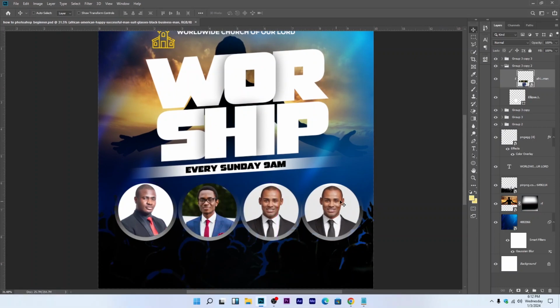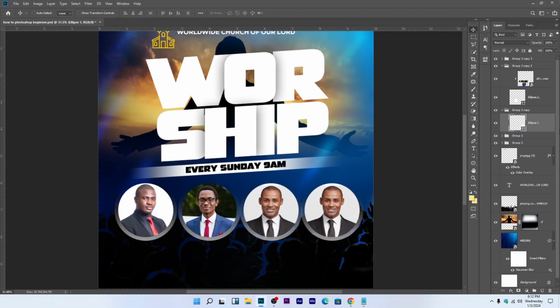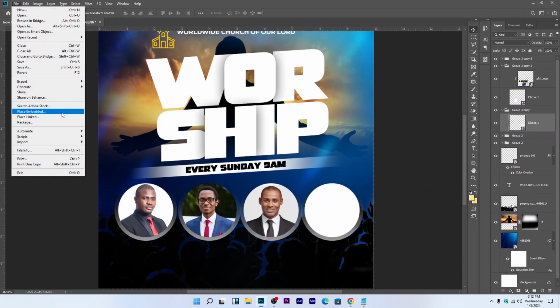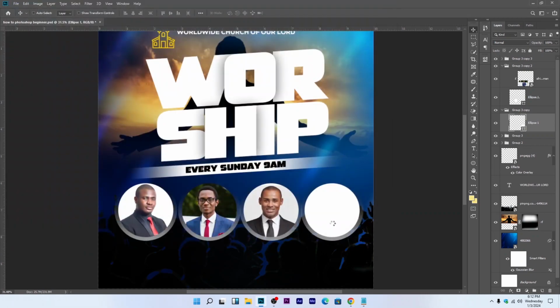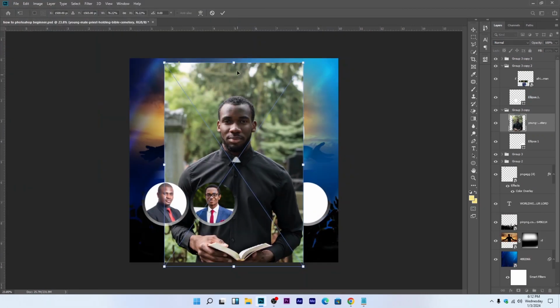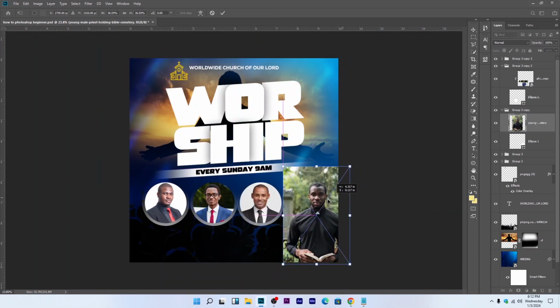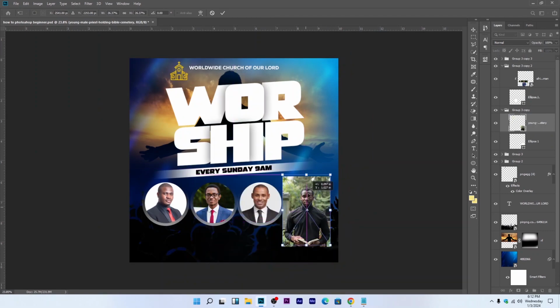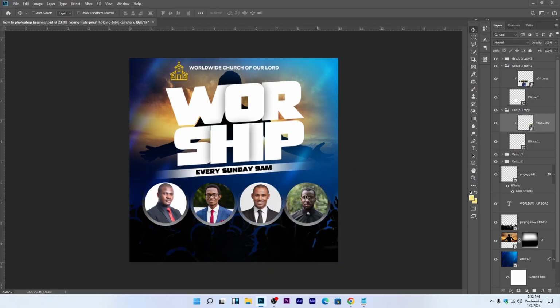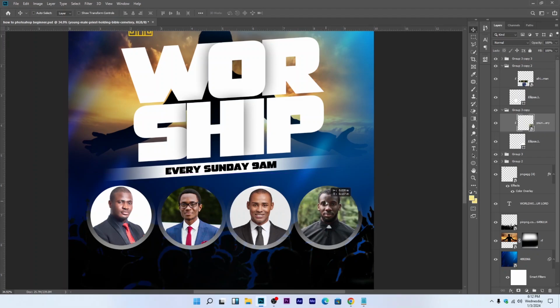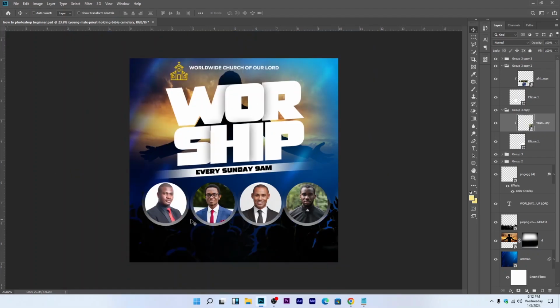So hold Control again, select this circle too, then go to file, place embedded, then select this picture, import it, then hold Alt, then power clip it inside the circle too. Okay, so this is good.